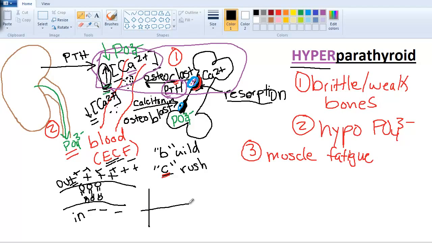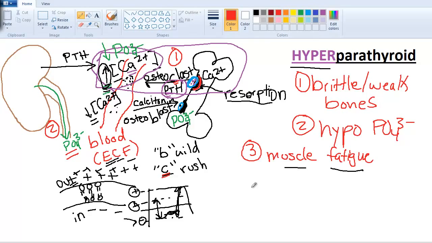What does that look like? Let's say the membrane's over here somewhere on the inside, and it's somewhere negative. And let's say the positive used to be here. But now you've got so much more calcium that you've raised it up to here, so now you have an even bigger gap than you did before. So it's harder to reach that threshold to generate the action potential. Basically it's going to be harder to contract the muscles, so you're going to have what we'd say is muscle fatigue.